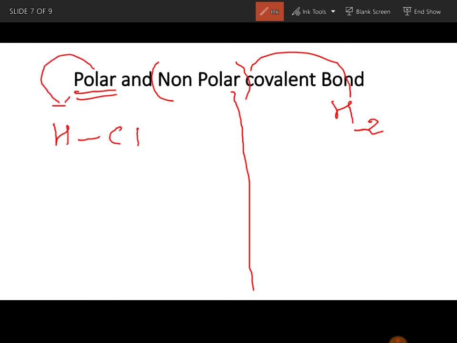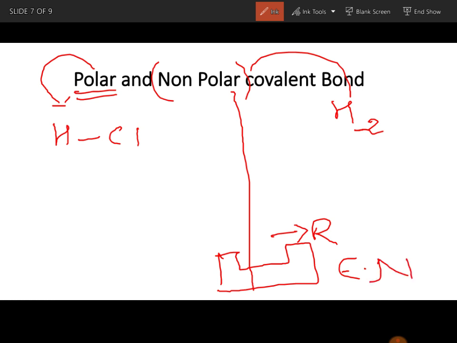Why? See, if you think of a periodic table here, the elements which are on the right hand side have a tendency to attract the shared pair of electrons. I hope you have heard this somewhere. Do you know what this is? Yes, I hope some of you are correct. It is electronegativity. So elements on the right hand side are electronegative. That means they will pull electrons.